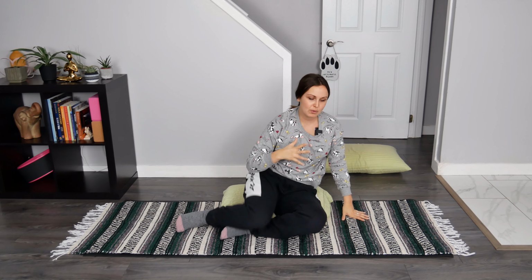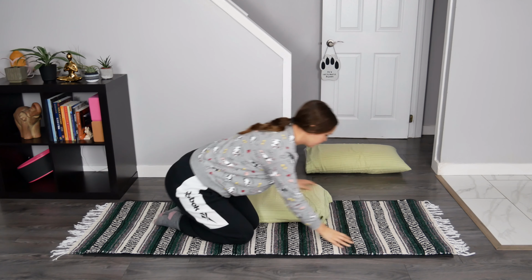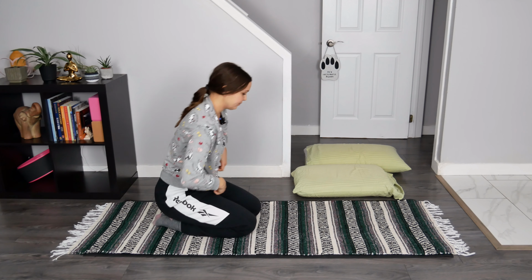All right, so we're gonna be making our way to all fours. Please take your time getting there. Really moving nice and slow through these transitions. There's absolutely no rush. You can place your pillow off to the side for now if you would like.